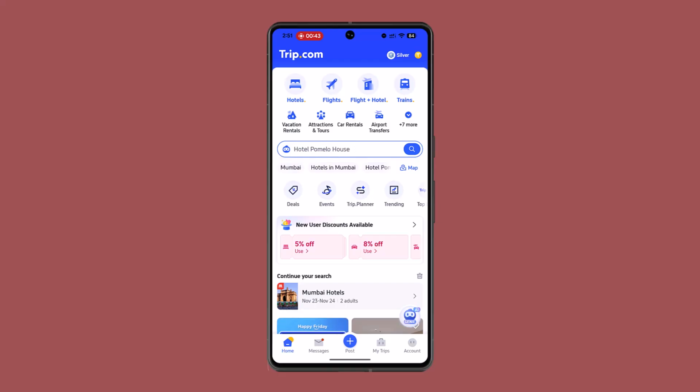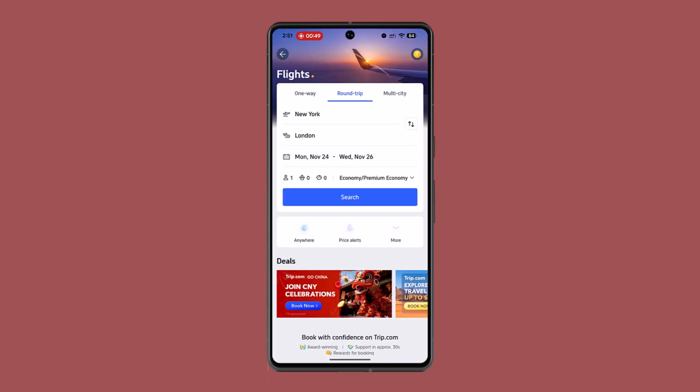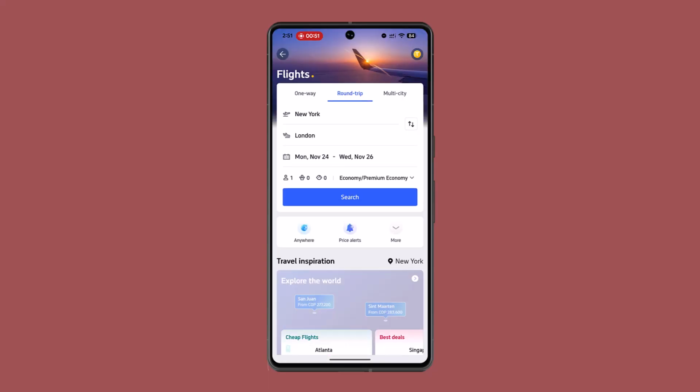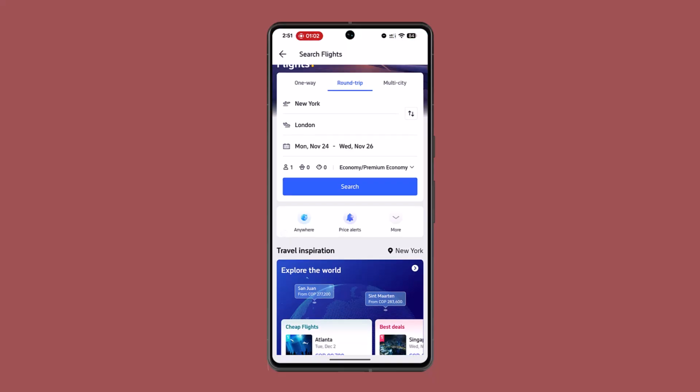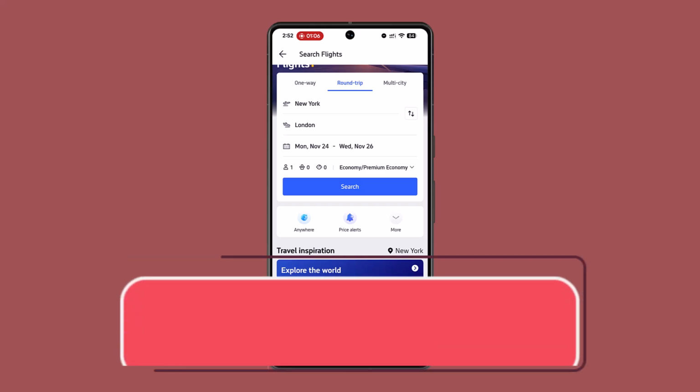As you proceed to the payment page, you could just look for the option to add a travel insurance. It's going to prompt you with a field where you could add in the information, or add in your insurance, and you could choose your plan, all that stuff. Go and see all of that in detail, review and purchase, and that's how you'll be able to add travel insurance on trip.com.